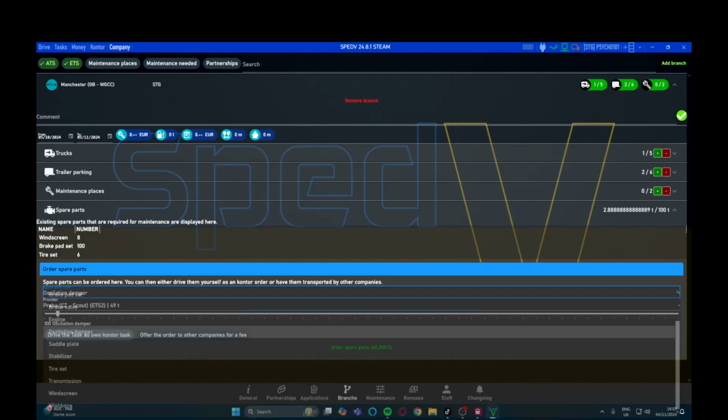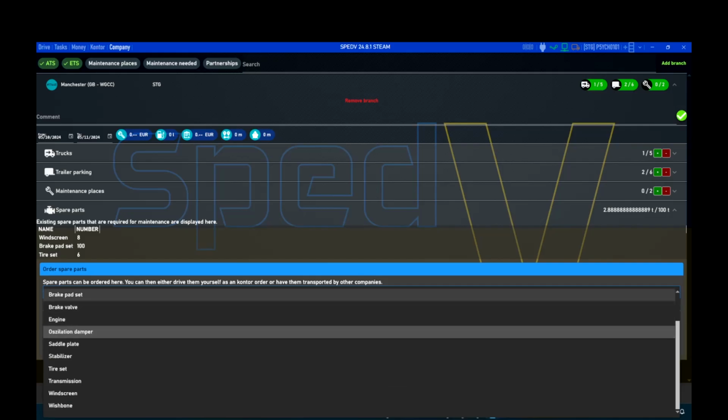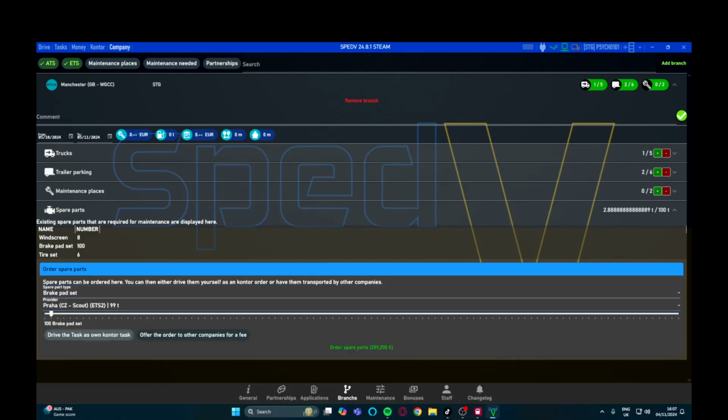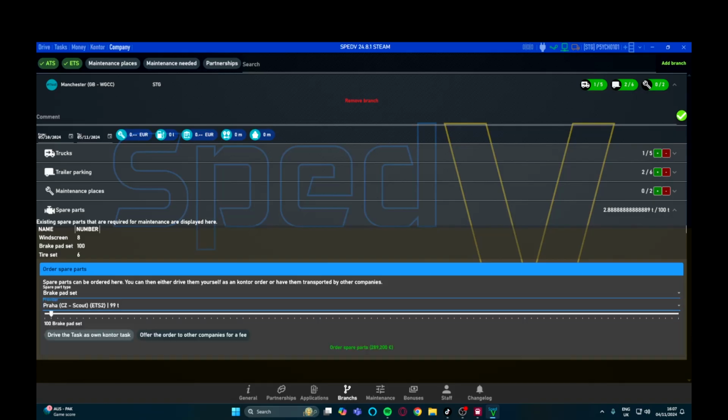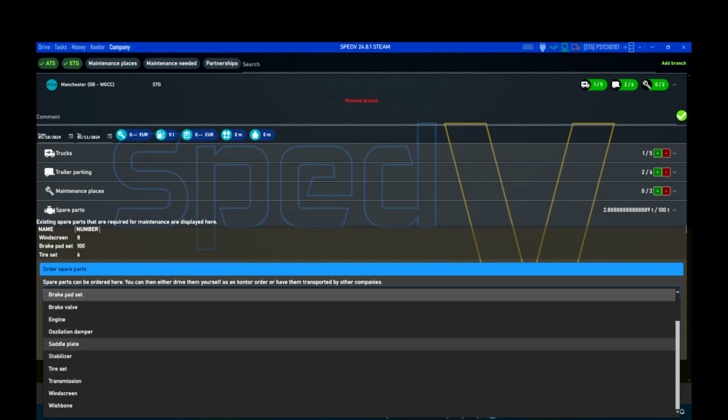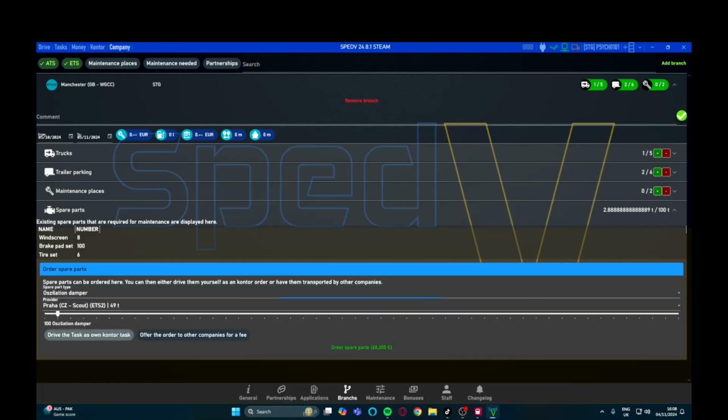Let's try a different part, and it might just be down to the parts. Let's just try a brake pad set. Oh yes, as you can see, there's a load now that do brake pads. But oscillation damper, you have to go all the way to there.